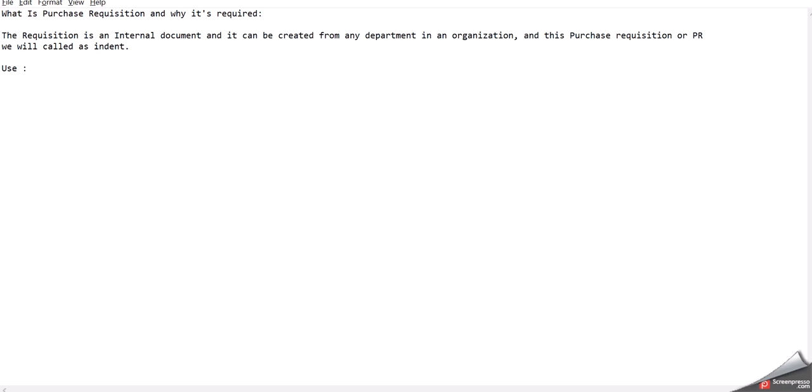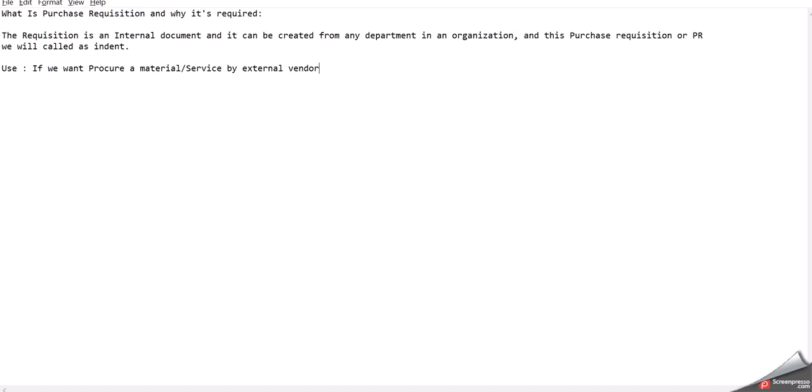If we want to procure a material or service externally, from an external vendor, first you need to raise a request to the purchase department, that means the material management department.